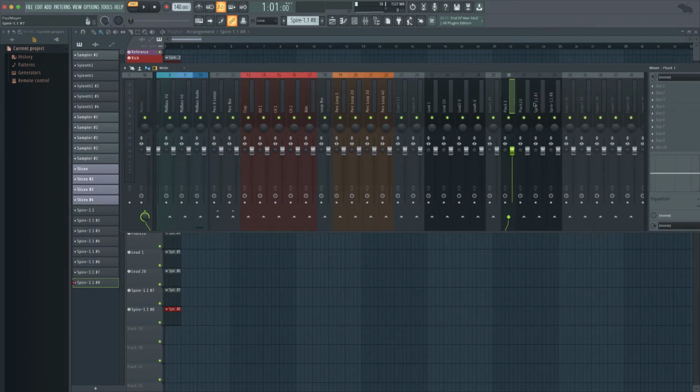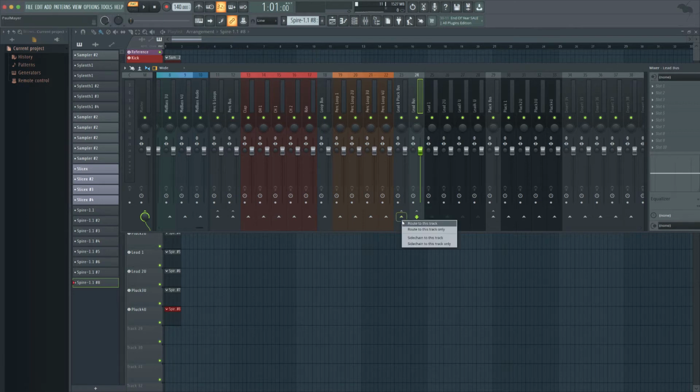Actually, I'm going to take the U off of that. Pluck 3 unused. And last but not least, pluck 4 unused. So these plucks are going to be routed to this, which is going to be the pluck bus, which is then going to be routed to the lead and pluck bus. And of course, these leads are all going to be routed to this, which is the lead bus.